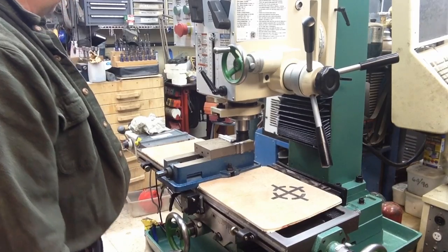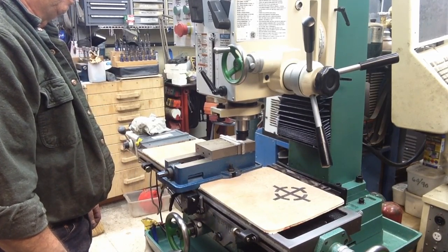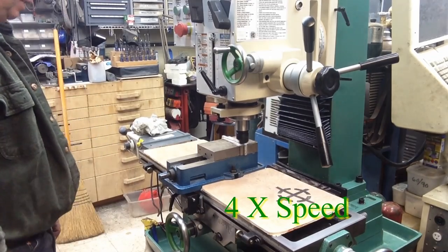That a little bit faster. It'll also give us an idea of how well in tram we are.